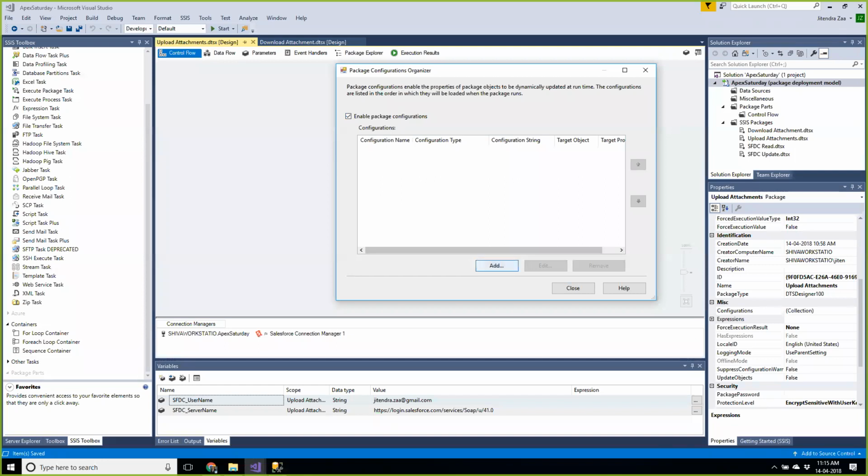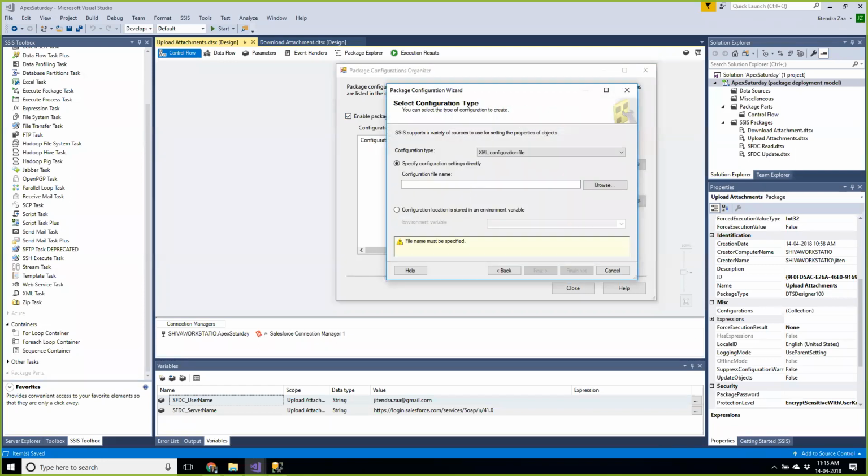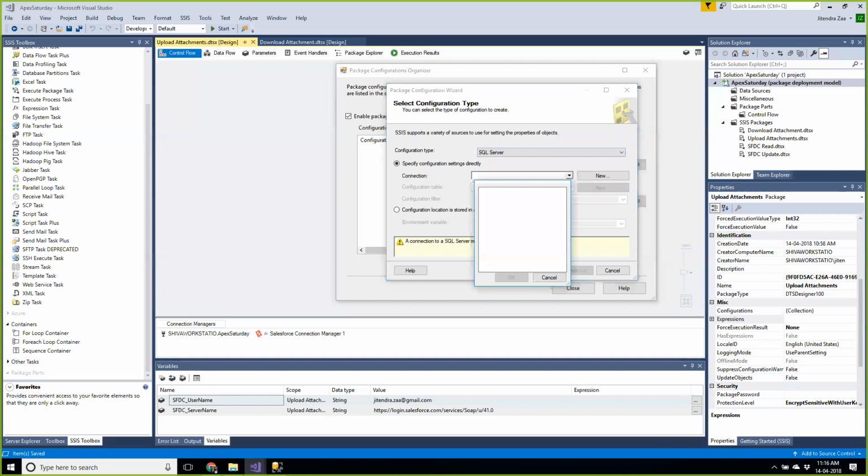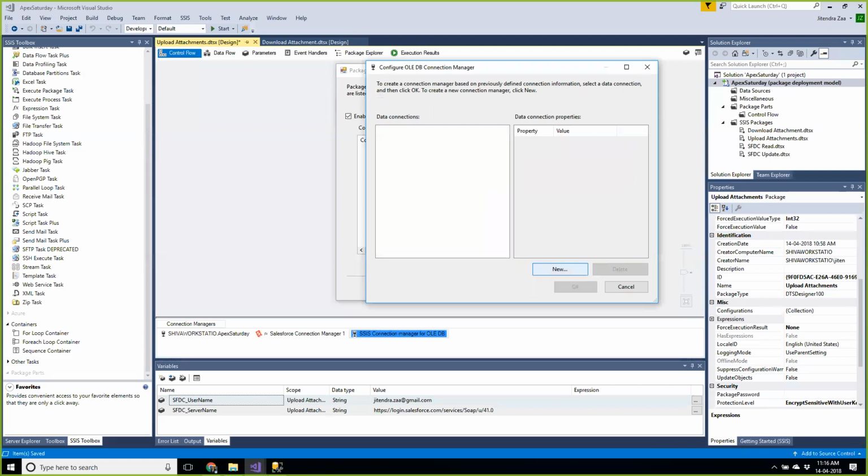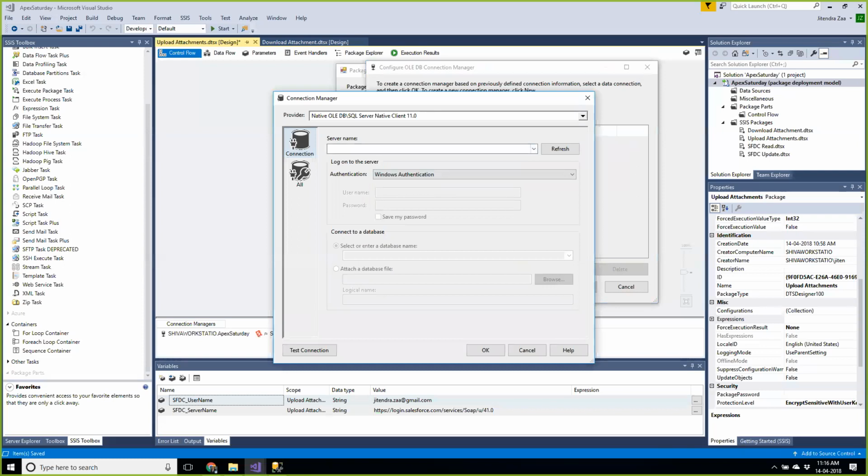So what I will do is I'm saying, okay, so it is saying where do you want to save the package. Like I said, you can have the environment variable, you can have an XML configuration, a lot of other ways to do it. You can have a registry. I'm saying let's have it in SQL Server, and let's use the SQL Server connection as, again, this can also be configured. Right now I have not configured this. Everything can be configured. I'm just showing how to configure these two variables.